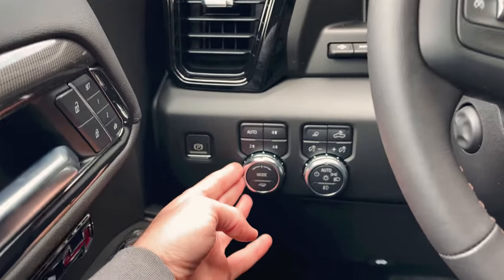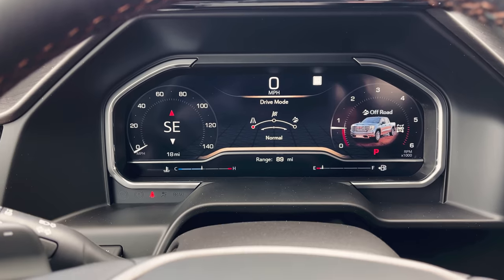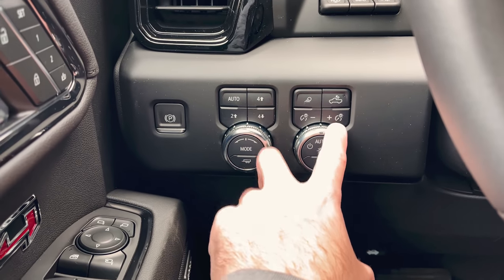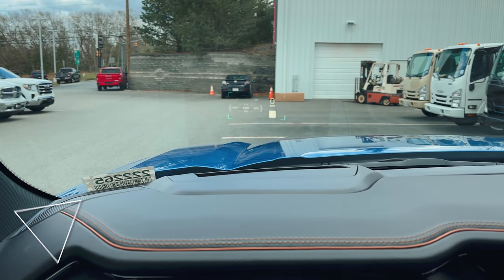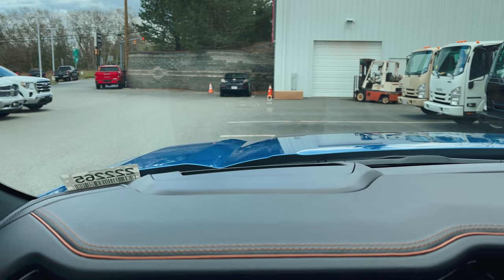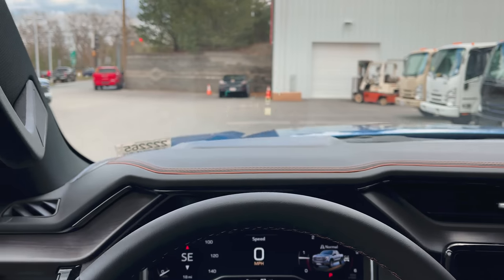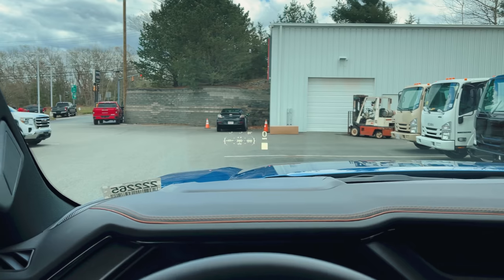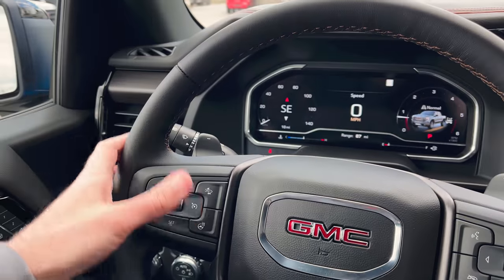Going over to the dash, we have full four-wheel drive controls with a mode selector — toggling through sport, off-road, and normal. You've got your trailer tow mode button, four-wheel drive auto, high four, low four, headlight controls, spotlight over the bed, and gauge cluster brightness. Up top you have the heads-up display — it's showing up pretty well on video. I can move it around and increase or decrease the brightness. I personally loved it during the day but found it too bright at night in my Camaro SS, so make sure to test drive it at night.